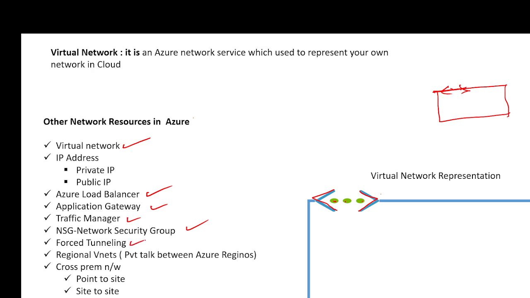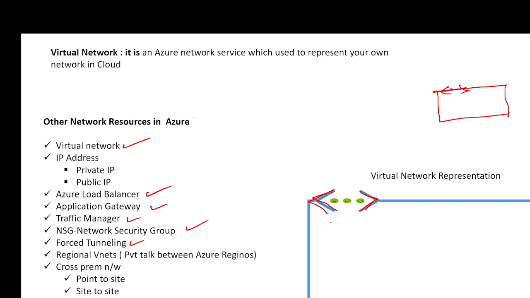Okay, and then regional VNets. There are two types of connectivity you can use: local VNet peering and global VNet peering. If you have the virtual networks within the same region, we call them regional VNets. If you have VNets between two different regions, say for example, Western Europe you have one VNet, and Eastern Europe or USA you have one VNet, those two VNets are not regional because the regions are different. They are global, right? So by default, no two VNets will have communication.